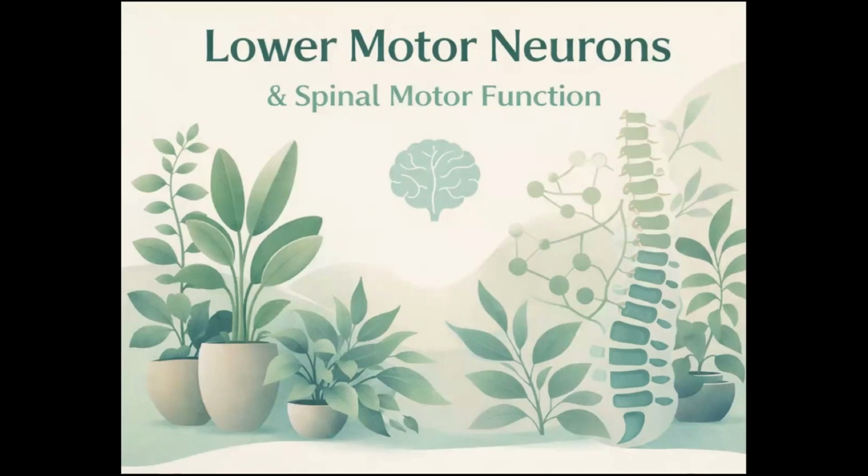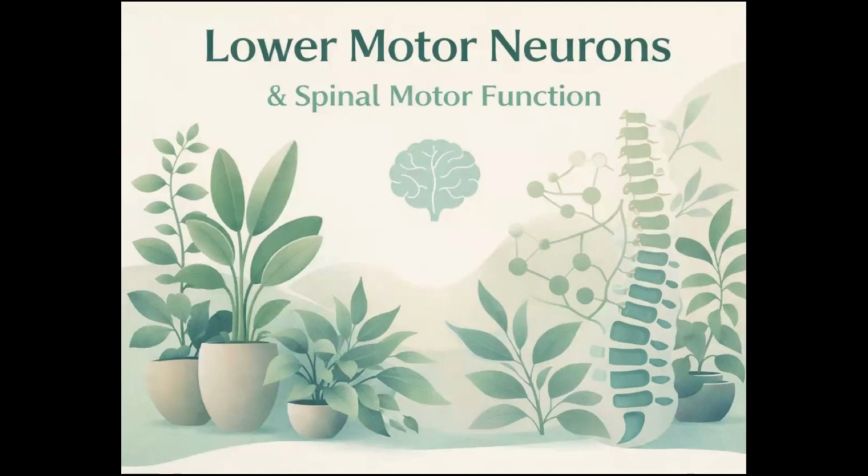So basically, how the nervous system turns a decision to move into muscle contraction and what changes when the system is damaged. I'll start with how voluntary movement is controlled, cover how the muscles contract and what muscle tone is, how the spinal cord coordinates movements and reflexes, and then finally the clinical signs and tests used to localize lower motor neuron injury. So movement begins in the brain, primarily in the frontal lobe.